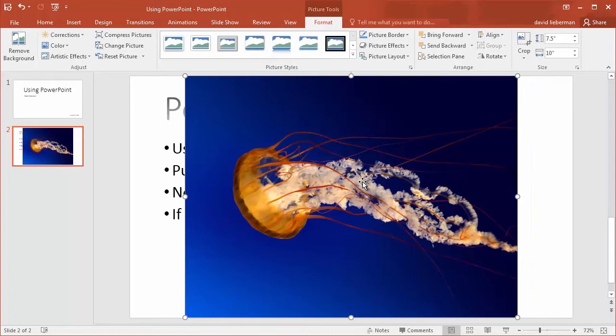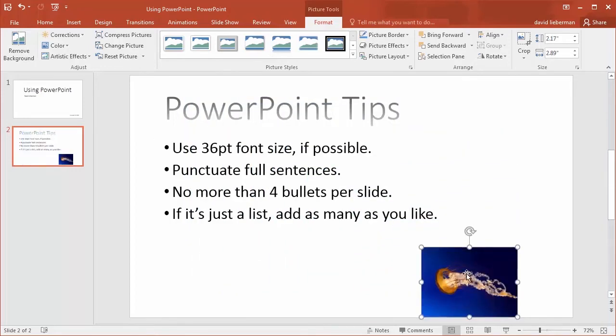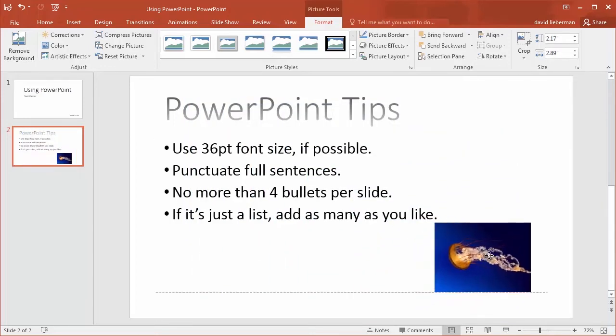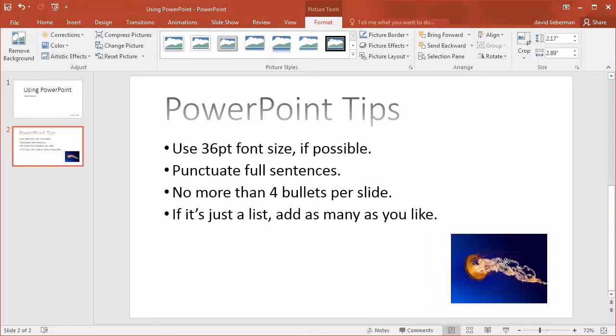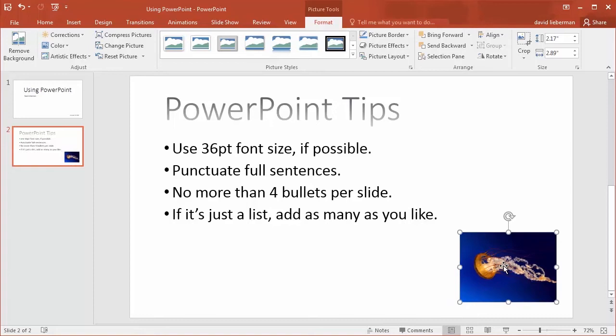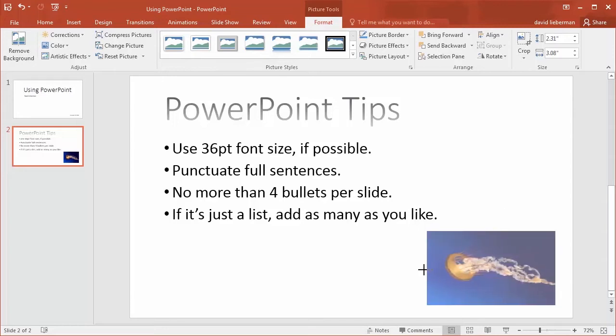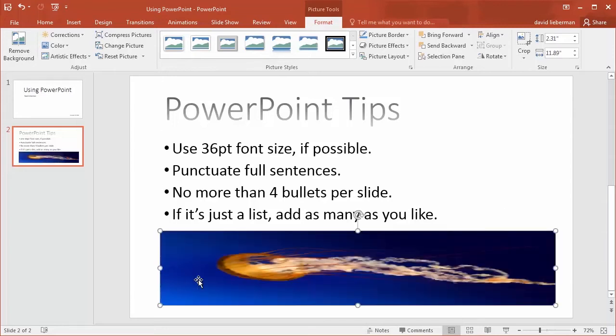Just like text boxes, you can resize these pictures. You see the little handle up in the corner? So you grab it and you pull it. You can move the picture by clicking and holding it right in the middle. Then just drag it wherever you want it to go. Now, one important thing when resizing pictures, you do want to make sure you go from the corner and not from the side, because as you notice, if you pull it from the side, it's pretty easy to distort the image.